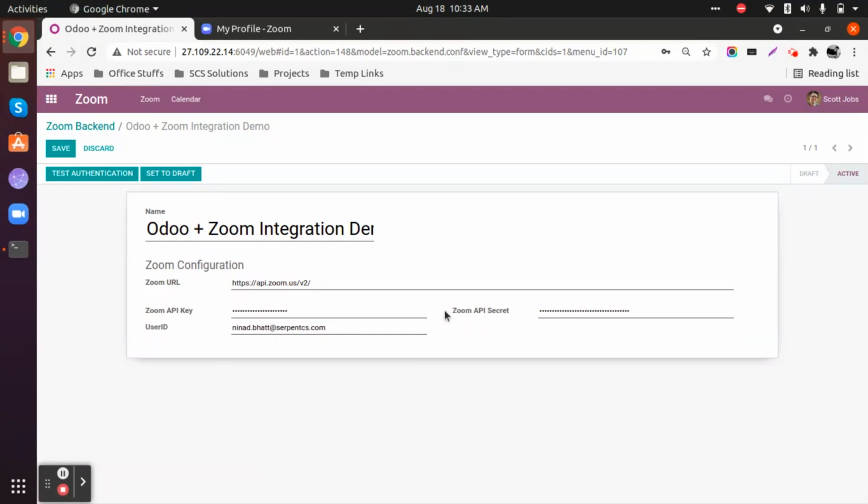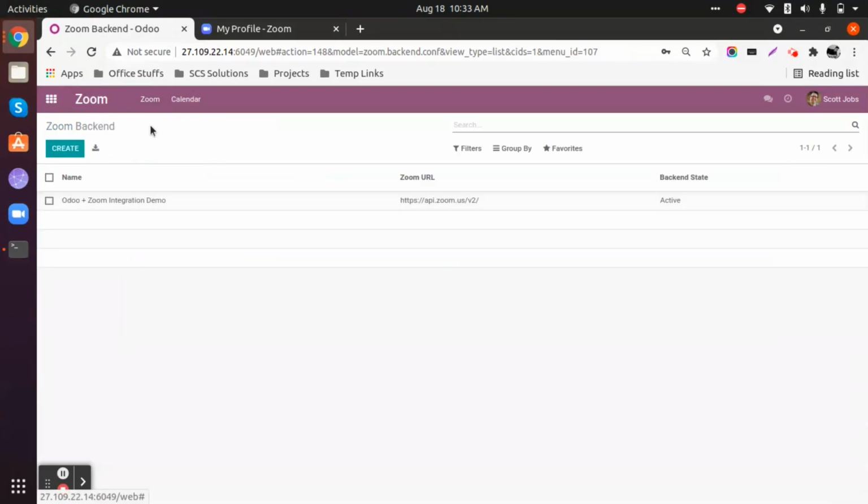So it's a very good thing that it is not asking us for much. It's very easy to configure. And of course, this particular configuration is going to be a one-time setup. We have an option to create a new one, but since one single person, let's say in your case, is going to use this integration, then it's okay to share that particular instance, and it's okay to share these credentials with that one person who is going to use this Odoo plus Zoom integration.